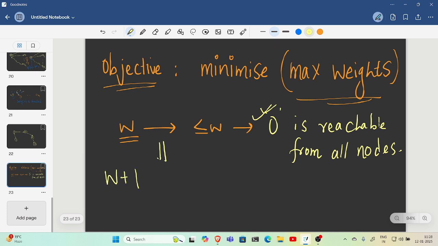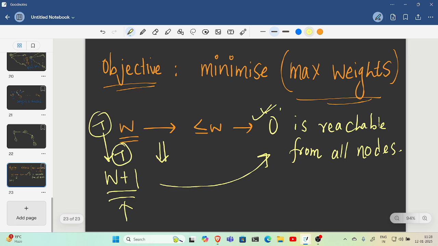If you throw away all edges of weight greater than w and still 0 is reachable from all nodes, then we are throwing away fewer edges, right? So if this is true, then that would be true. Whenever this happens, we say that the monotonicity property holds.